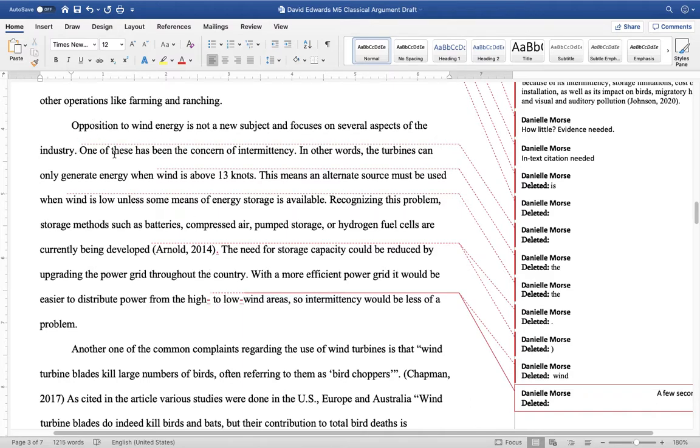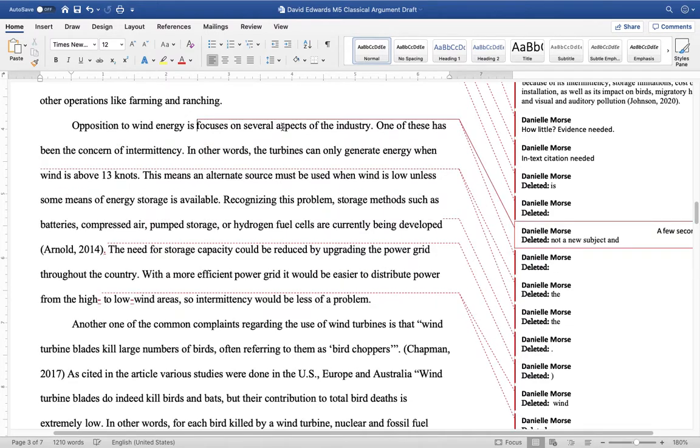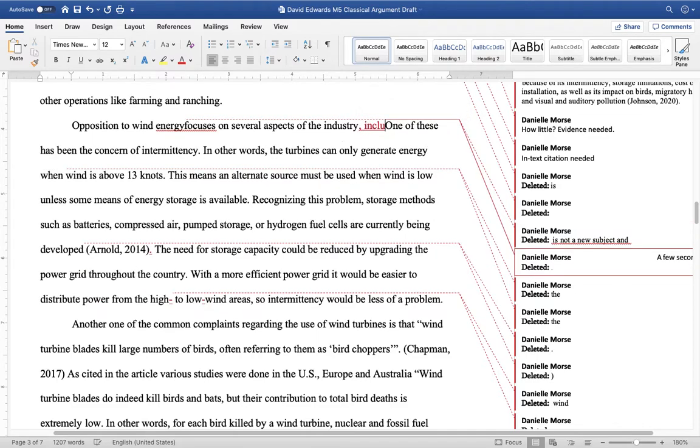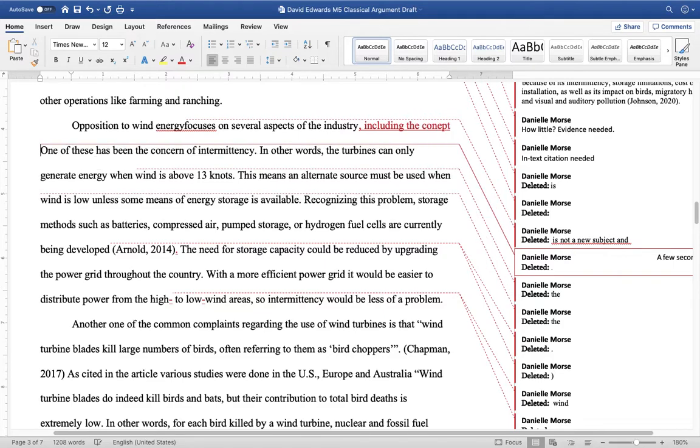In terms of the topic sentence, opposition to wind energy is not... I would just say editing for concision. Focuses on several aspects of the industry, including the concept of, or I would say concern. I like your use of concern better.